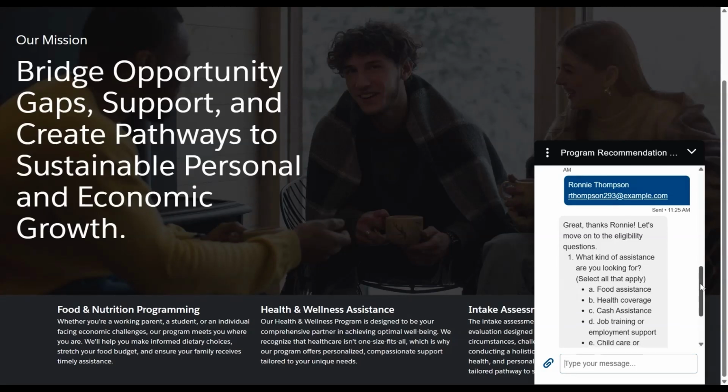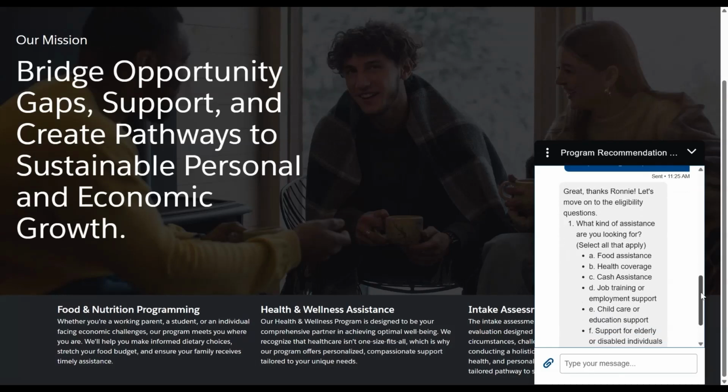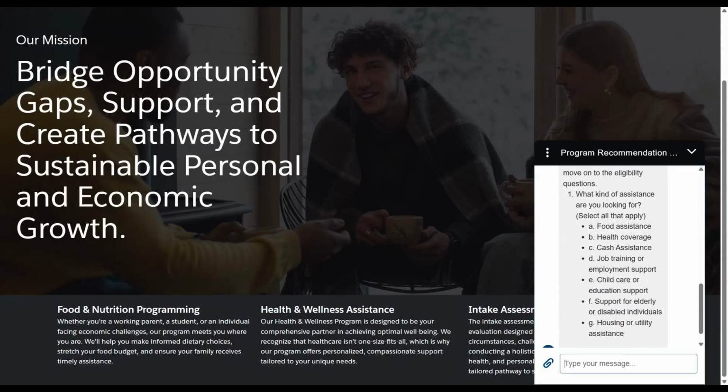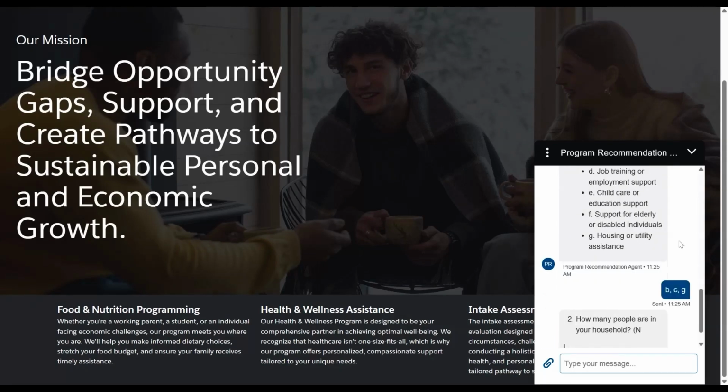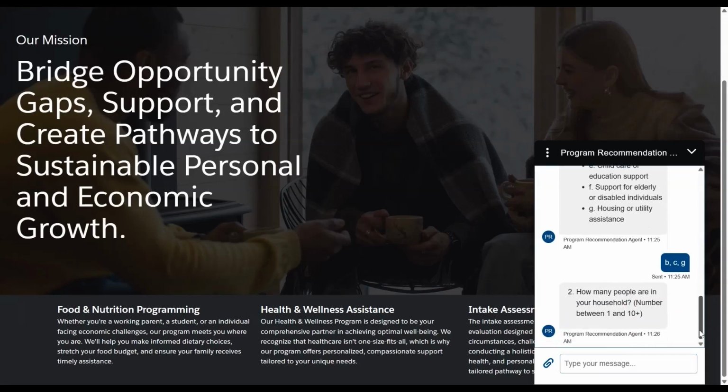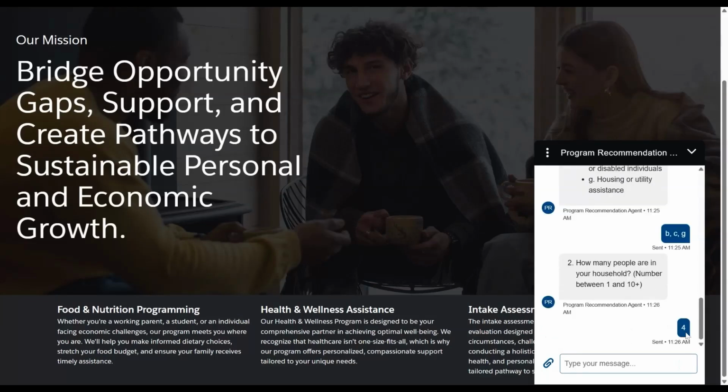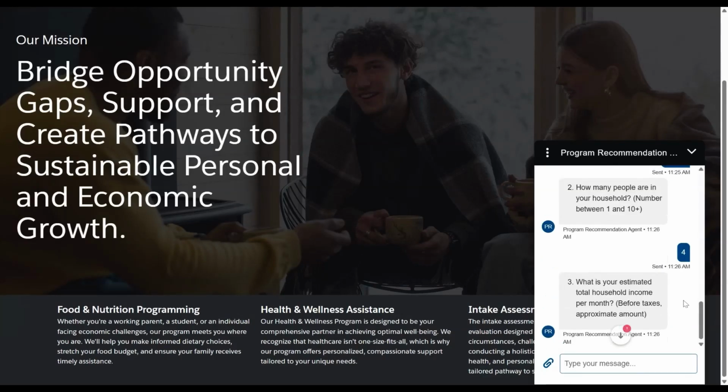And so here, as I take a look at this and answer these questions, I actually don't need to retype the whole language as I go. I can even just type in the specific letters that relate to the question and the options that are given. And the agent is smart enough to pick that up and know exactly which ones I mean, so that I don't have to rely on each person being able to type in all of that information again.